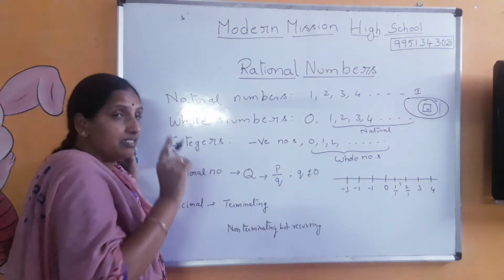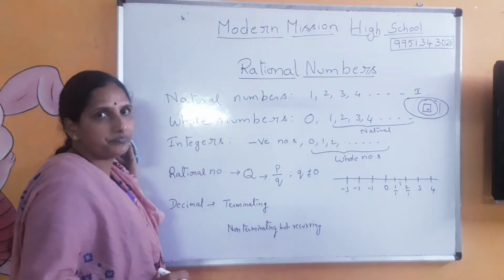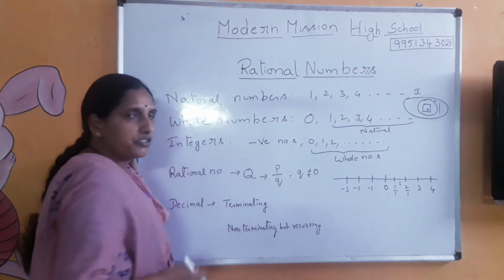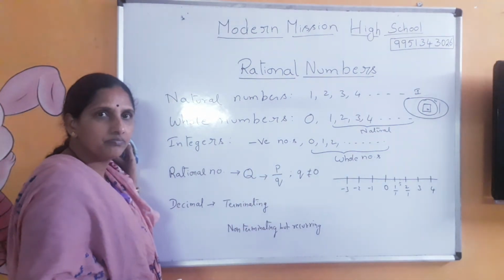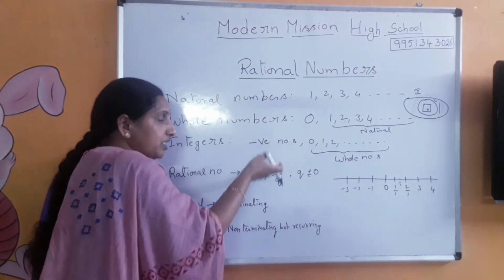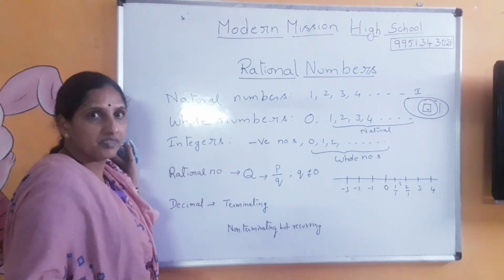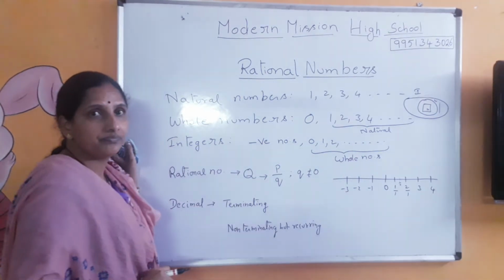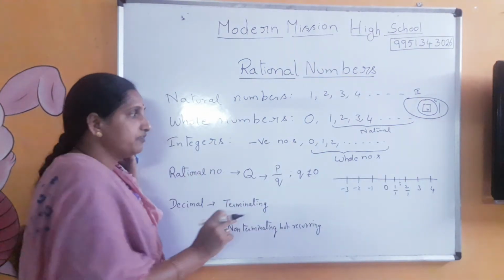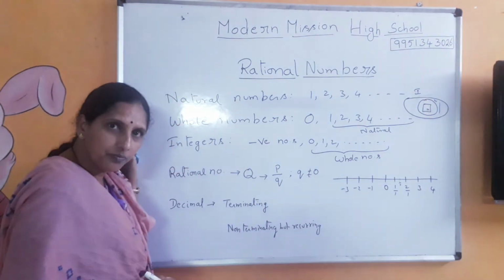Okay, first we shall see what happens if Q is equal to 0. Now the denominator value is 0 in any fraction. That means something divided by 0 is always equal to infinity. And you can't evaluate it. You can't say that this is the value of infinity. So therefore, here the limit is Q should not be equal to 0.